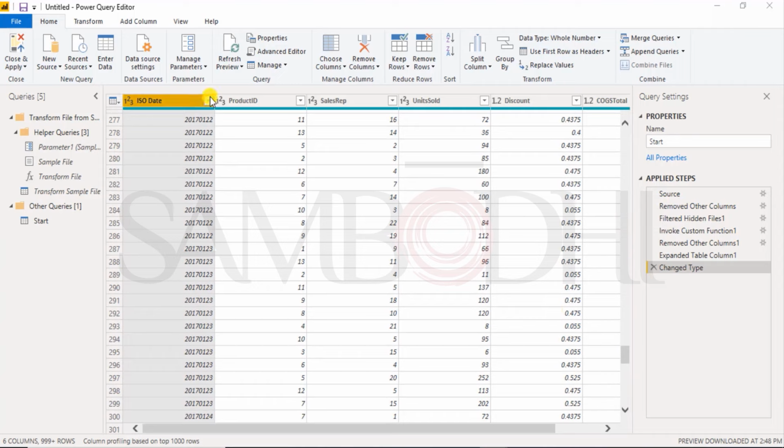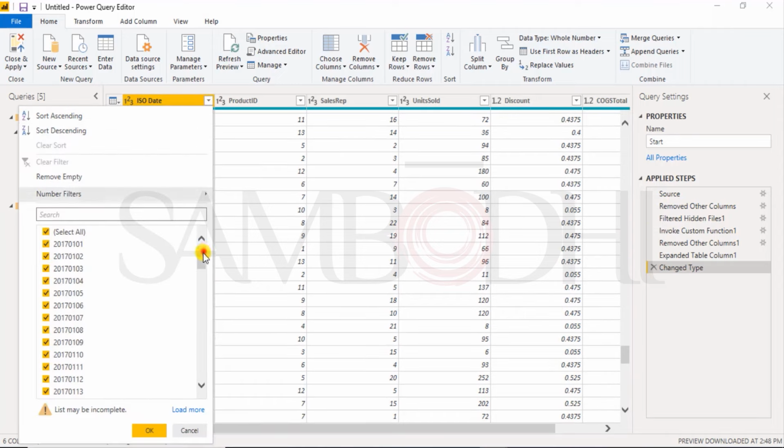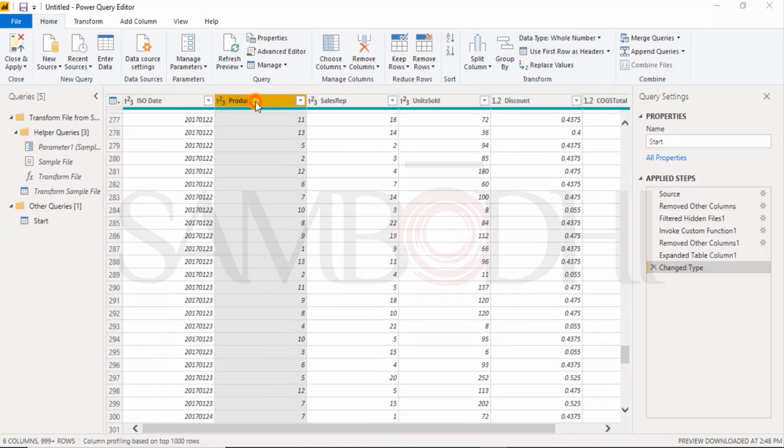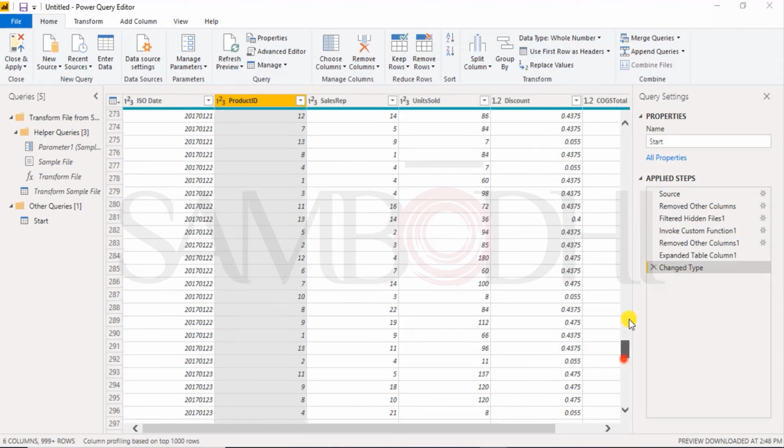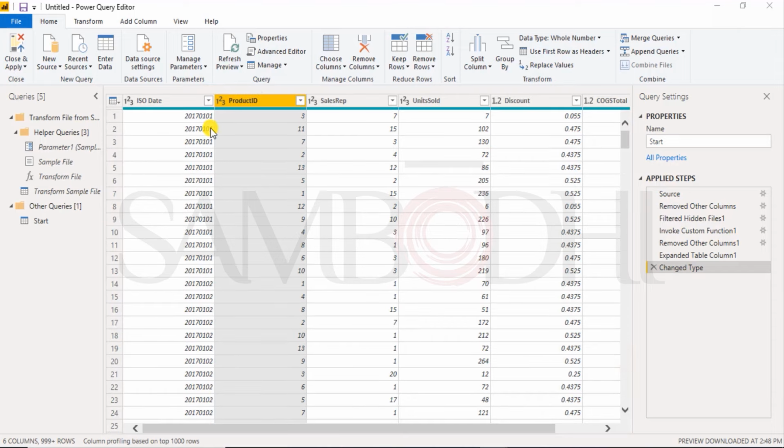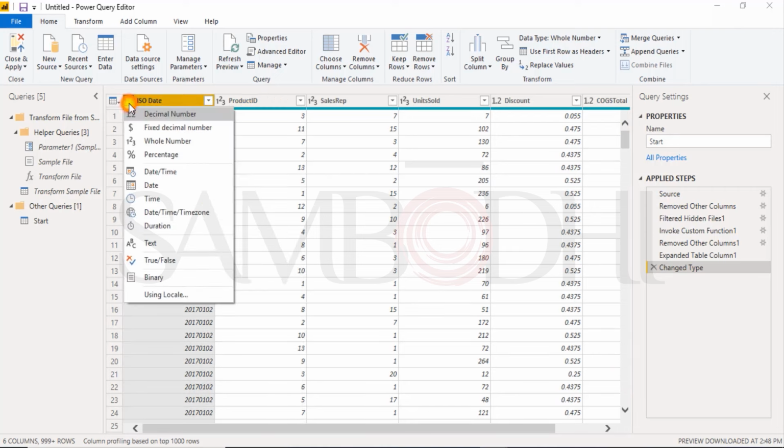Yeah, many data. So if we can just filter. Alright. So we have extracted the 4 files. Now if we can see, the data format is in decimal number, in whole number, the date format. So we need to convert this whole number format into a date format. What is the procedure you need to follow?